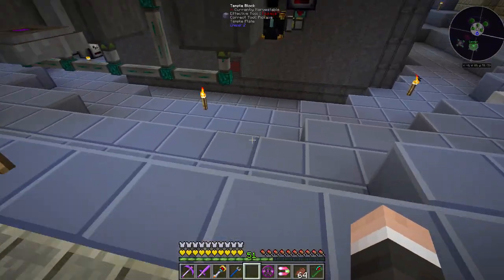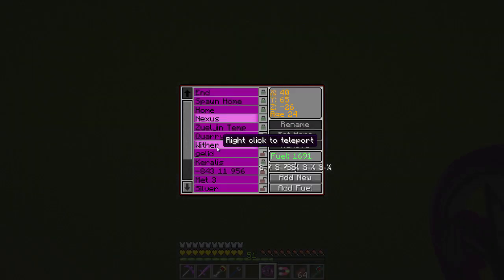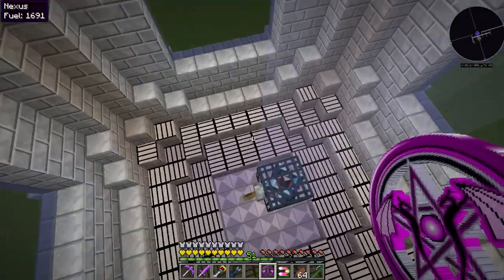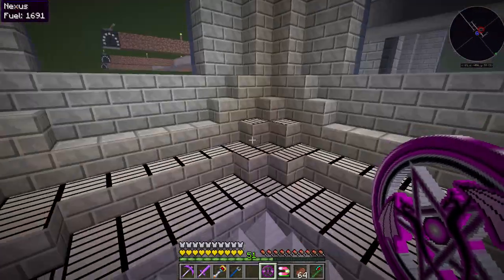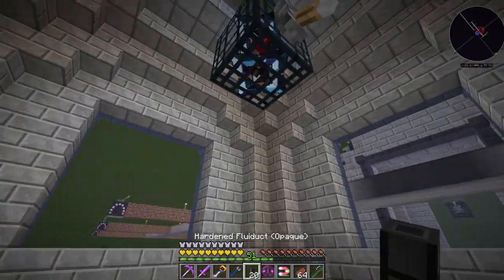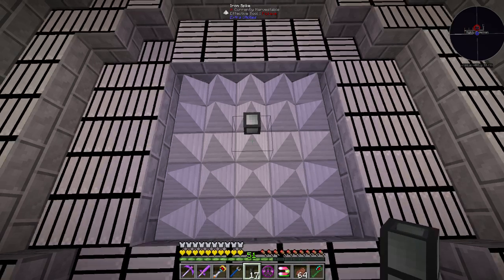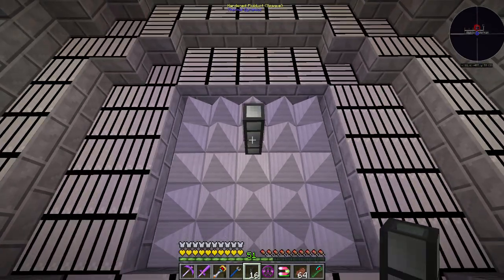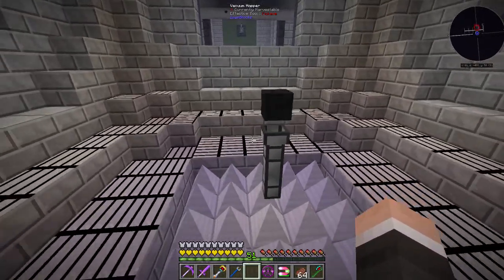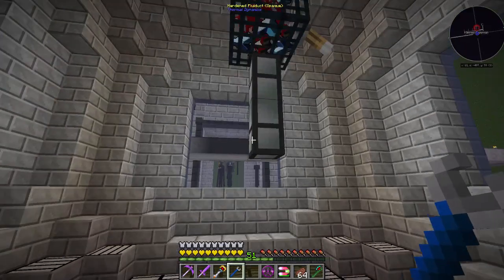Okay, so that should be able to pull the experience. And so we actually have to go to the wither. There we go. And then we got to come down in here. And I think the way I'm gonna do this... Oh, I don't have any blocks. We'll just use that. All right, so we're gonna come off that guy. Let's see. I'm thinking I want the vacuum hopper right there. Yeah, that looks good.